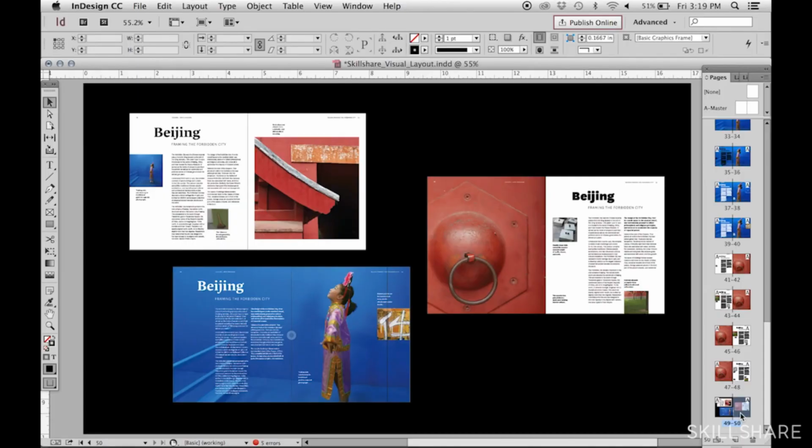So here you can see the final versions of the three layouts that I explored. You can see in each of them the typography is fairly similar, but each of them has a very different feel based on how I worked with the images and the principles of framing, scale, symmetry, cropping, and hierarchy. So you may be wondering, how do you do this if you don't know InDesign? Well, of course, you can use any program. As long as you're harnessing the same principles and you're really thinking about the lessons we just gave you, you could use anything. You could use Illustrator, you could use PowerPoint, whatever program you're comfortable in.